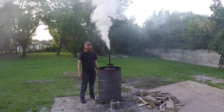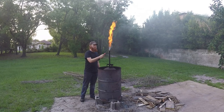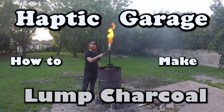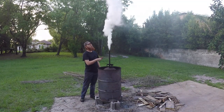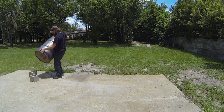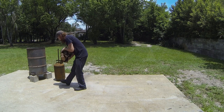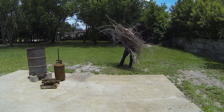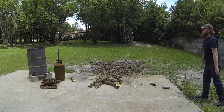Today, at Happy Garage, we're making charcoal and fire. Making your own charcoal is a bit of work, but it's fun and it satisfies that primal urge for fire and food. You'll need a safe place to do all this, and it should go without saying that you should have a water hose nearby that can reach just in case things don't go well.